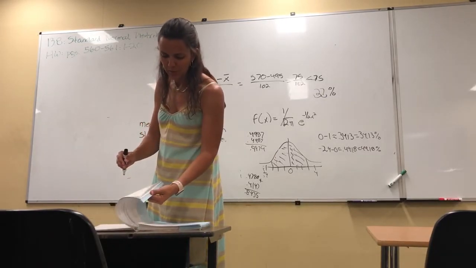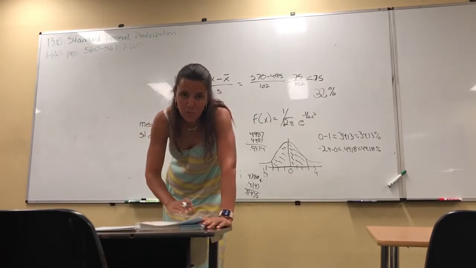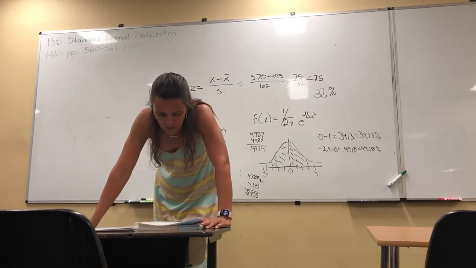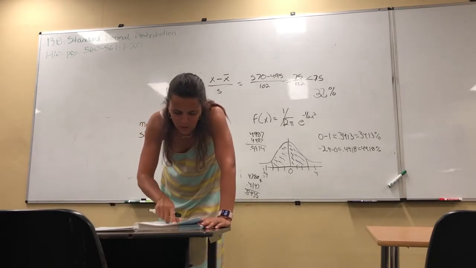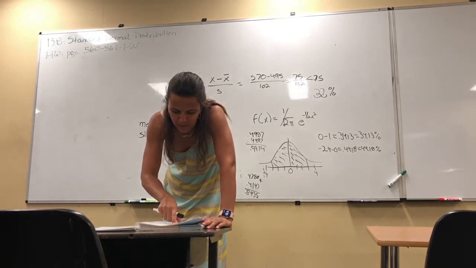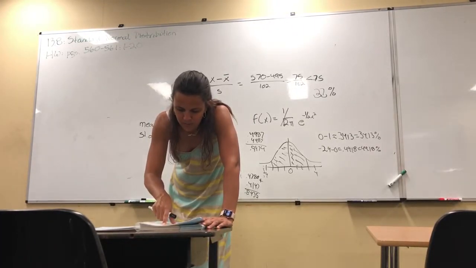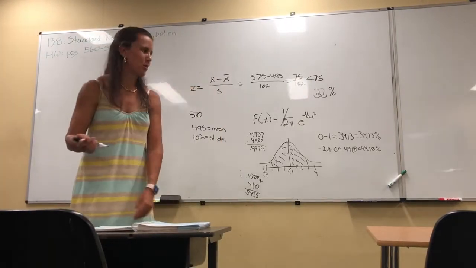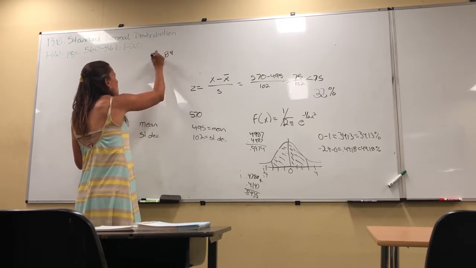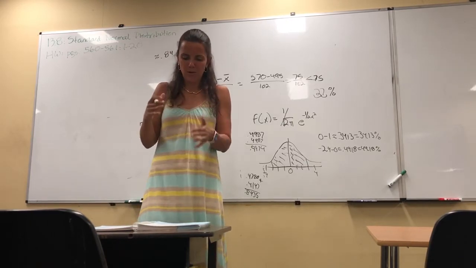You're still gonna go to the table. But instead of finding the percentage that corresponds to something, you actually have to look through that table and find where 0.3 is. So I'm looking, and they go up in a pattern, so you can see like at 0.9, I have 0.3159, so it's gonna be smaller than that. So I go up to the row of 0.8, and keep going, oh look right there. At 0.84, I have 0.2995. That's pretty close, right? So at 0.84, the probability is about 30%, right?